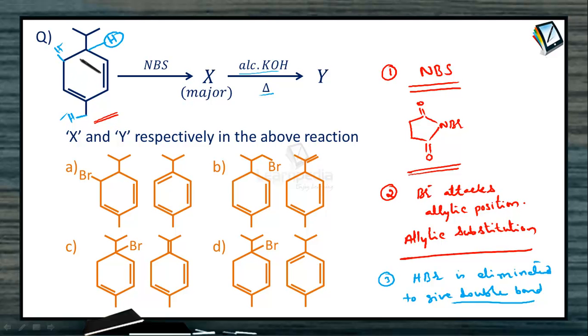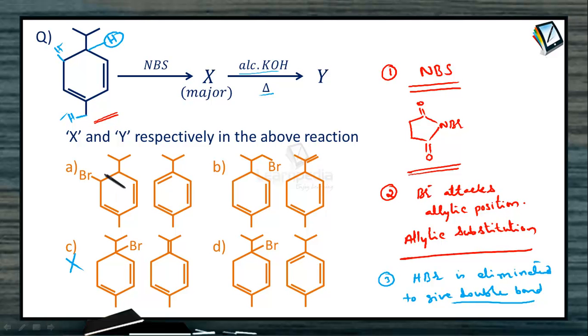Further, the double bond formed here will make the substance aromatic in character. So when we carry out the reaction, the major product Y is formed from the first step's product X, because X and Y respectively are asked. So the X possibility is here, and if this hydrogen is removed, why not form the double bond here, but this is forming outside the ring and it is not aromatic. So therefore C is wrong.